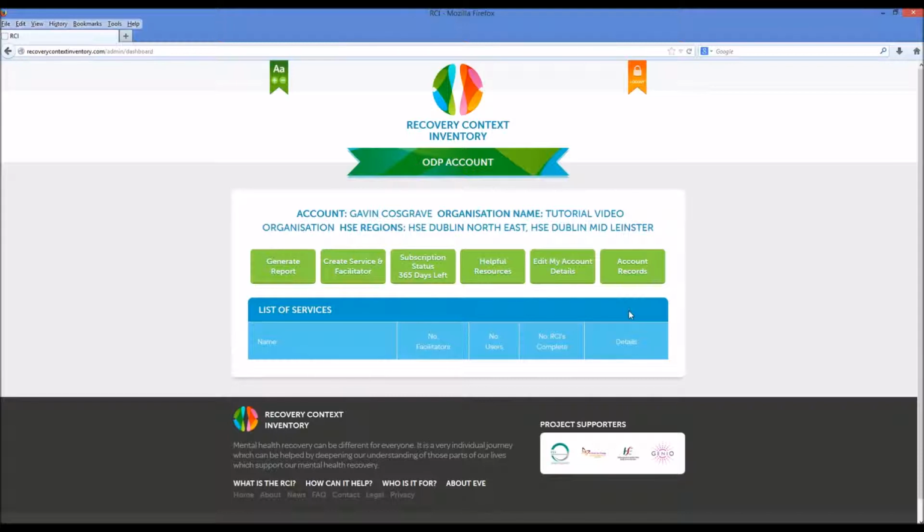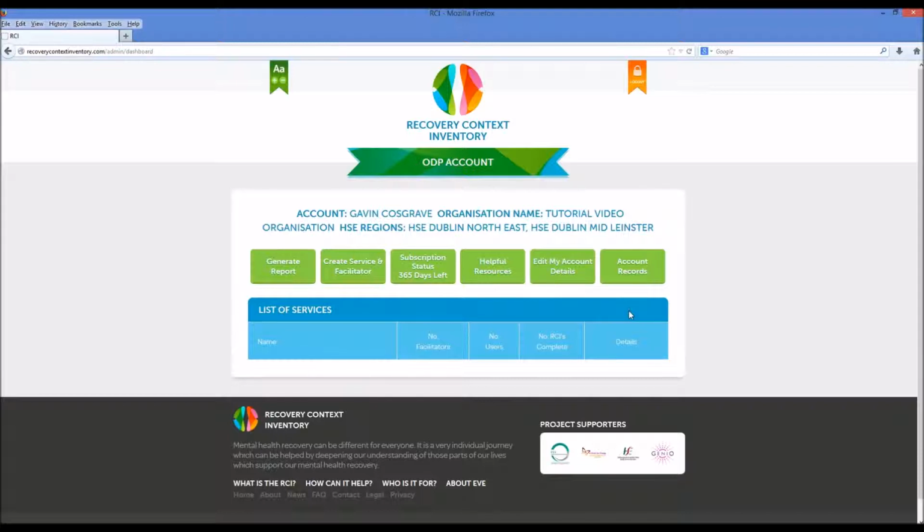Okay, so it's probably useful just to mention that the term service was chosen to represent different locations or centres or sectors or areas within your mental health service as a whole. The term used for your mental health service as a whole is organisation. There were a lot of different terms that we could have chosen, but we felt these terms were probably the best given the variety of terms that are used within different areas.